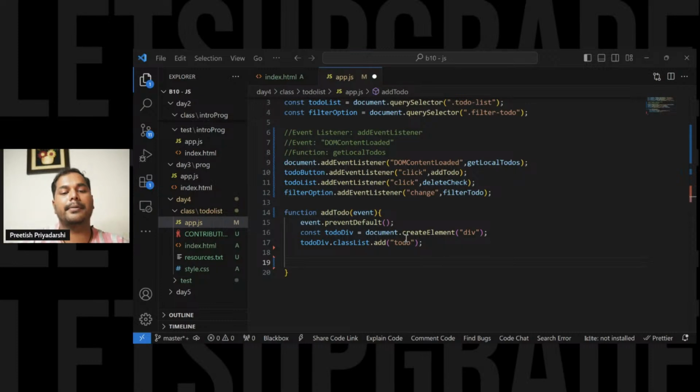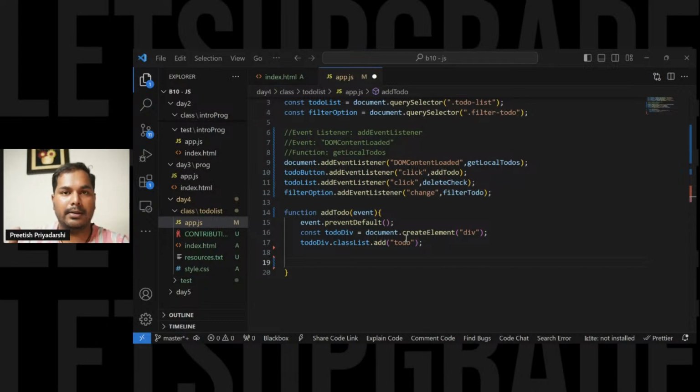Some elements might have a default behavior, like submitting when a button is clicked. To prevent all the default actions of the button, we are using preventDefault. These are all the buttons, and we have written them inside the form. By clicking on this button, we are adding preventDefault to ensure that the submission of the form is not triggered. Okay, understand this.